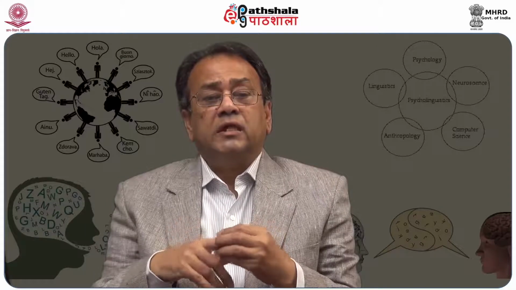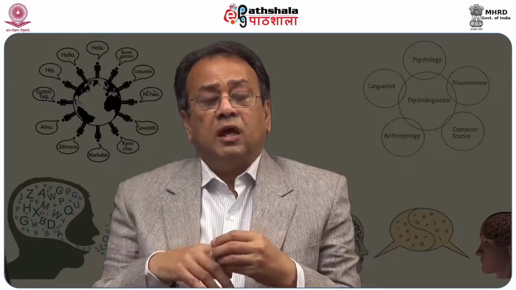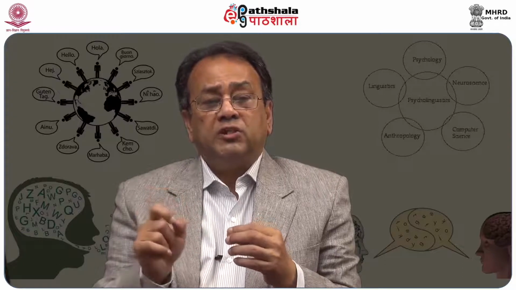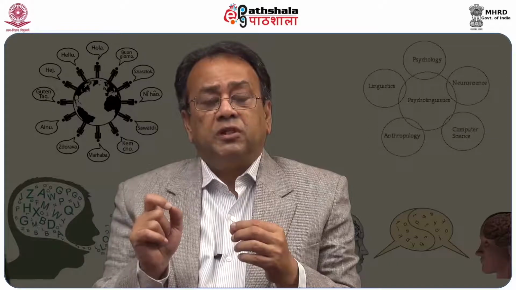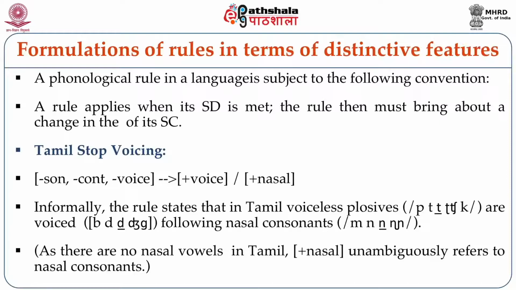To summarize, only the non-predictable features in the focus, only the relevant change of feature in the change, and the relevant features in the context are needed in writing the rules. So the phonological rules thus are made simpler than they would be if we had to include all the distinctive features in a language.